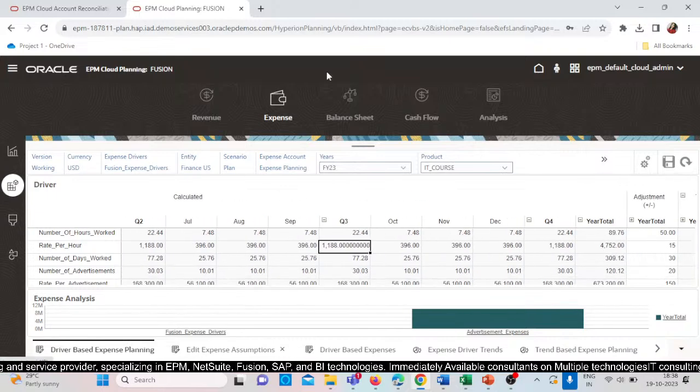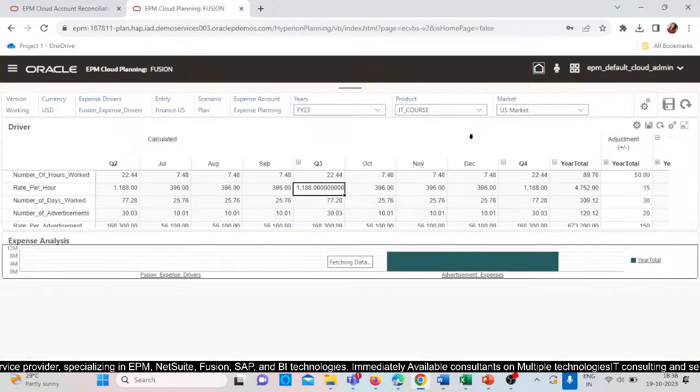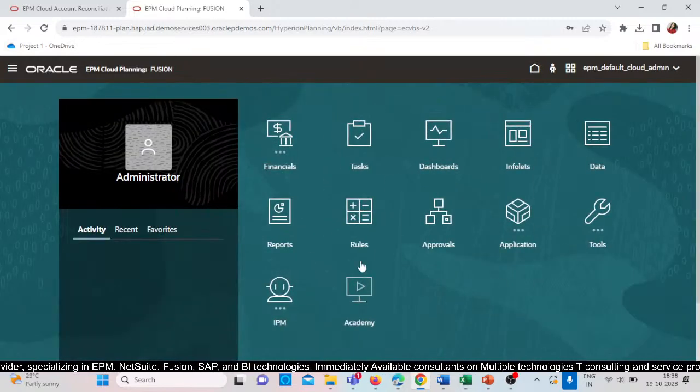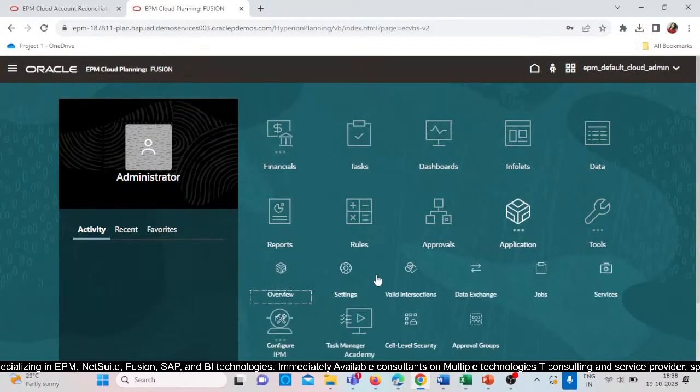For checking, you have to go back to the configuration.